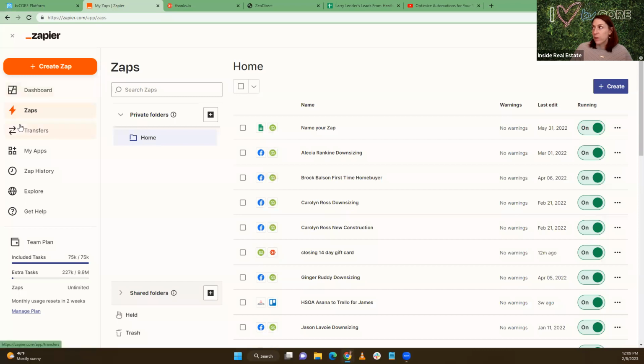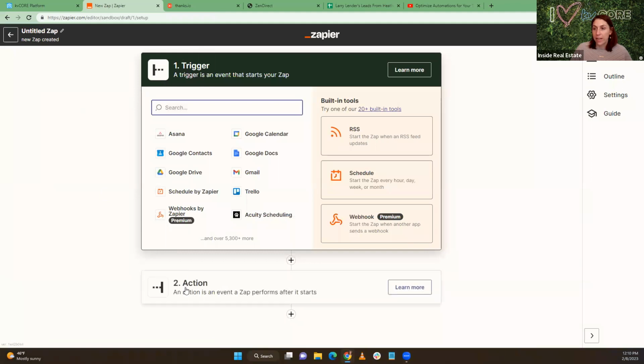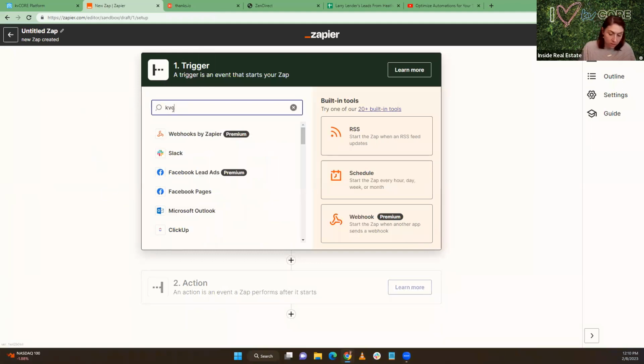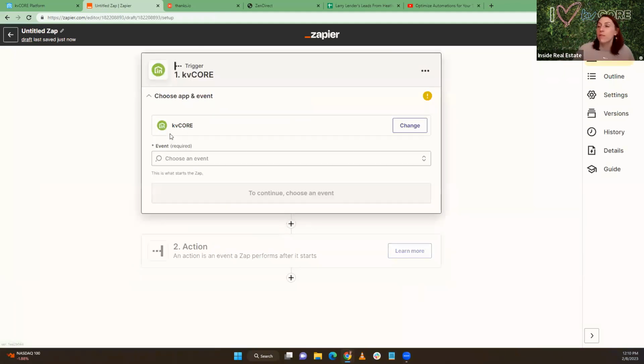Now I'm going to go over to Zapier and we're going to create a Zap, at zapier.com. Remember when I said we have a trigger and we have a resulting action. In this case, the trigger is going to be KV Core. If you have not hooked up your KV Core before, you're going to have to do it here.